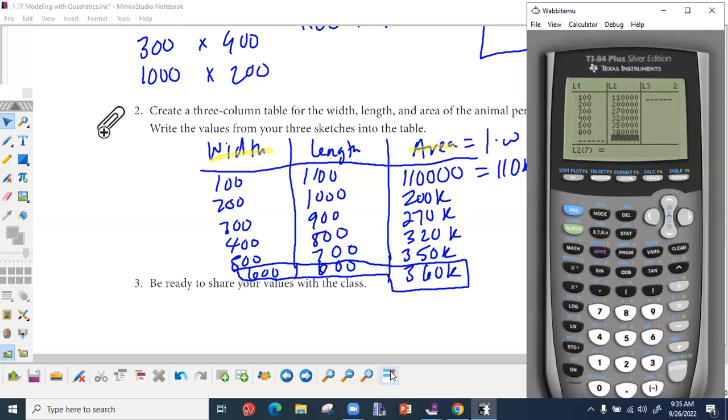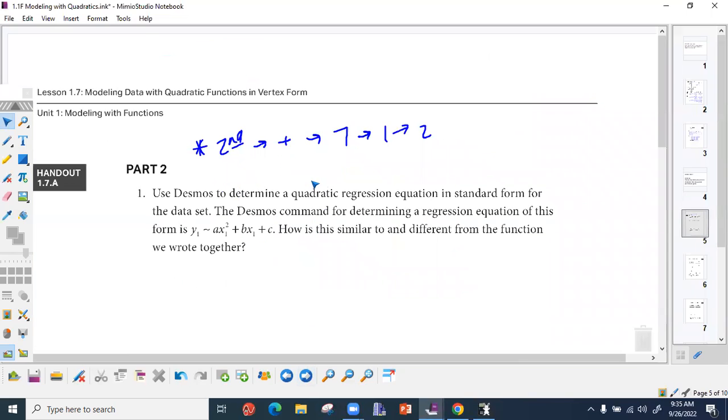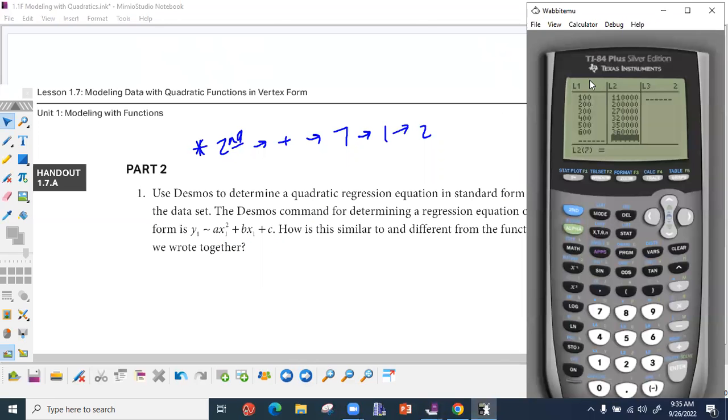Before we do that, I want to go over what it looks like. Here it says we would use Desmos to calculate this, and you'd have to input it into Desmos. You'd have to remember this little QR code on how to put it into Desmos. But we're not doing that. We're just sticking to our calculator.